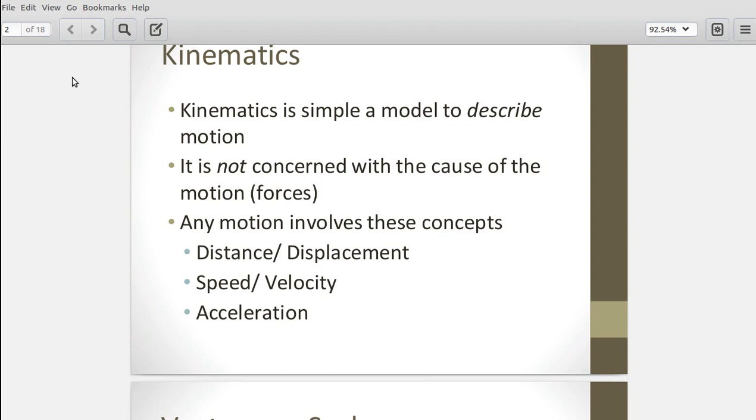So kinematics is a description of an object's motion. The next couple chapters we'll be talking about forces, which are how we cause an object to move. So right now we're just concerned about how something moves instead of why. So we're going to talk about some key definitions. Distance, displacement, so they are related, but we'll talk about the distinction shortly. Speed and velocity, we'll talk about their similarities and what separates them from each other, and acceleration.